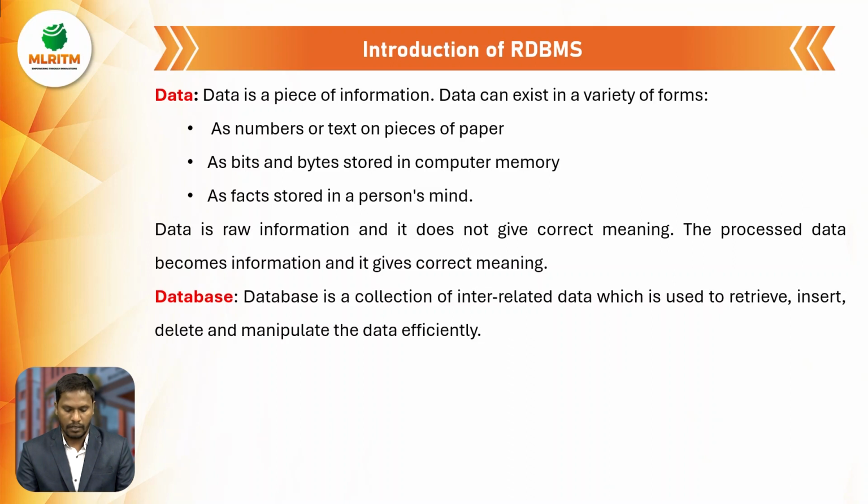Where are we storing the data? We are storing the data in a database. Data is raw information and it does not give the correct meaning. Data cannot give the correct information. While we process the data, it becomes information and it gives the correct meaning. When we process or organize the data, then only it will give the correct meaning of the data.